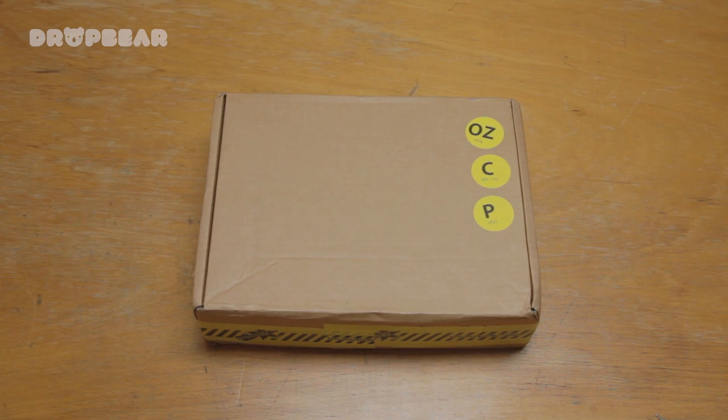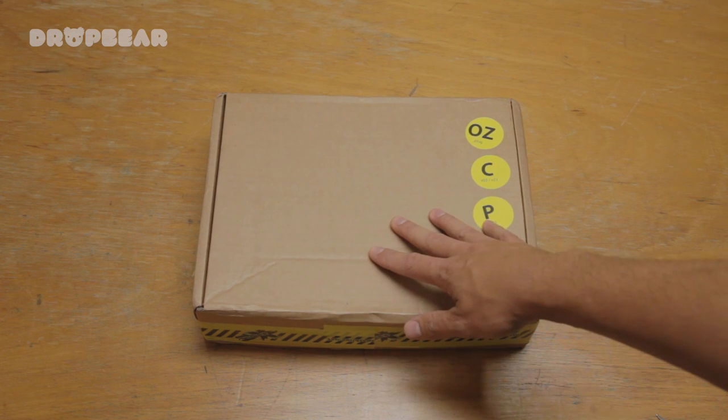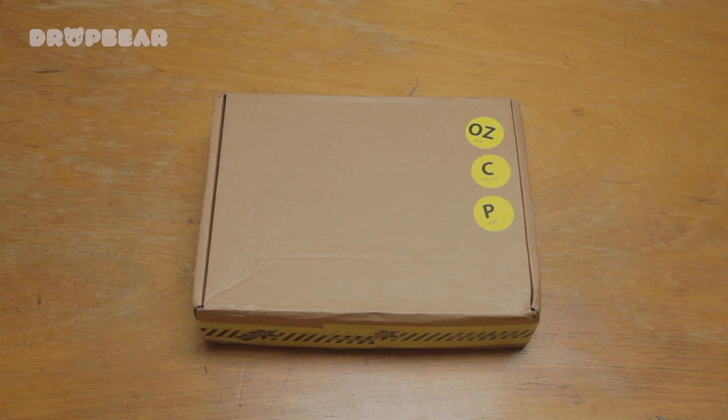Hello, this is DropBear here, and today is very exciting because in the mail I've received the Spark Defuser. The Spark Defuser is a compact video mixer developed by Toby Harris, also known as Spark. What it does is that it enables you to mix between two laptops, using either DVI or VGA signals. That's great because now we can mix visuals in full HD.